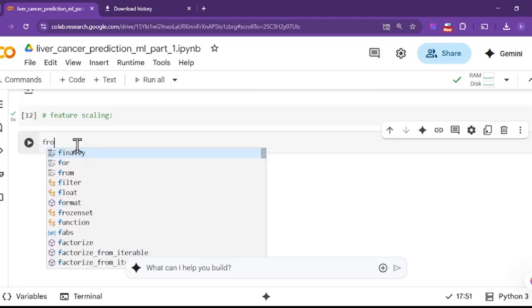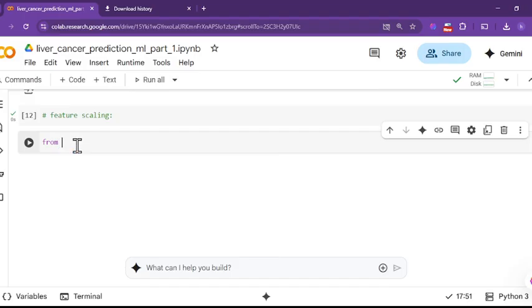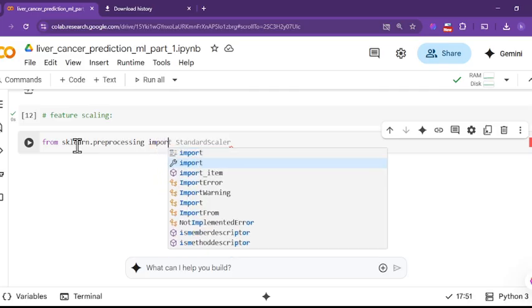The command for that is from sklearn, pre-processing part. After pre-processing we import min max scaler.